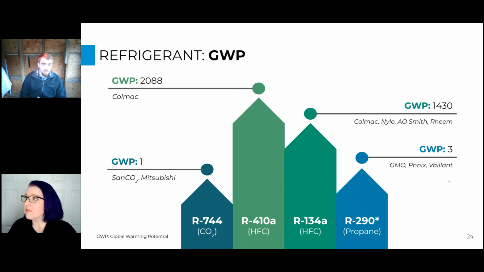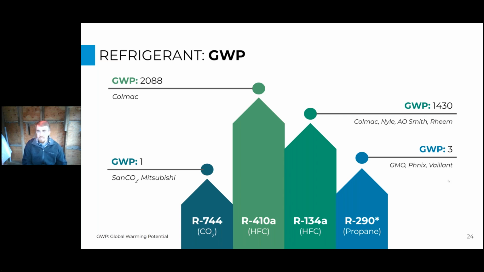So CO2 has its advantages with low temperature. It has its disadvantages sometimes with cost and complexity of that entering water temperature and driving complexity of plumbing design. But then there's one alternate that's been really well proven out in Europe, but has not taken hold in the US, and that's propane, or R290, as a refrigerant. It operates really well from a thermodynamic and refrigerant system design perspective, but the one thing that's holding it back is the flammability, right? We need to think about the relative safety here, because we're talking about a small contained charge of propane in a heat pump, and saying that's unsafe, but we also have unlimited amounts of natural gas flowing into almost every building today.